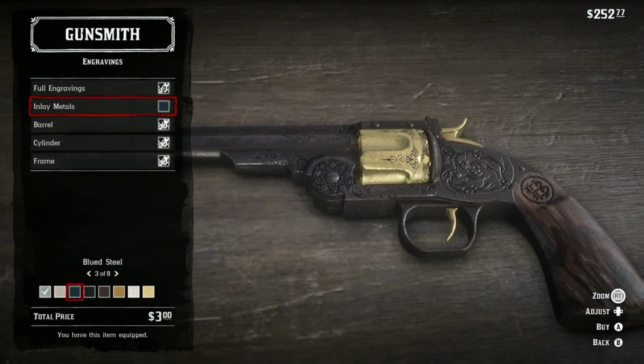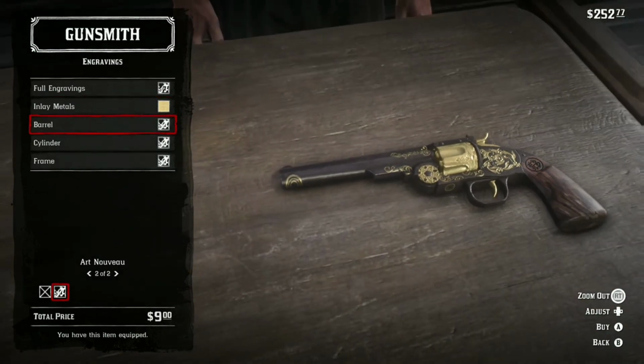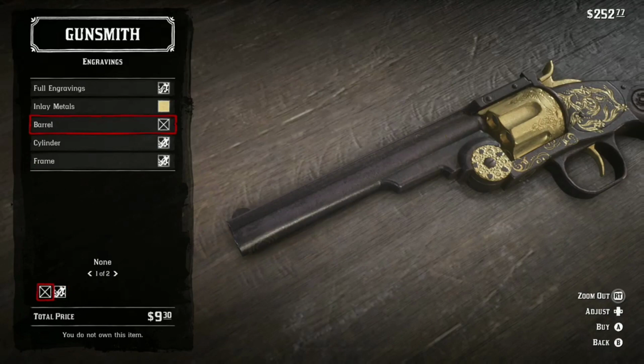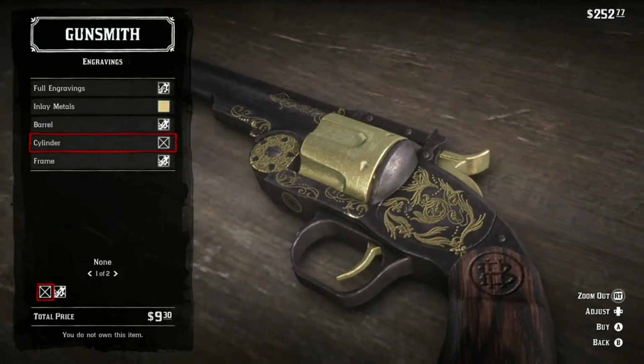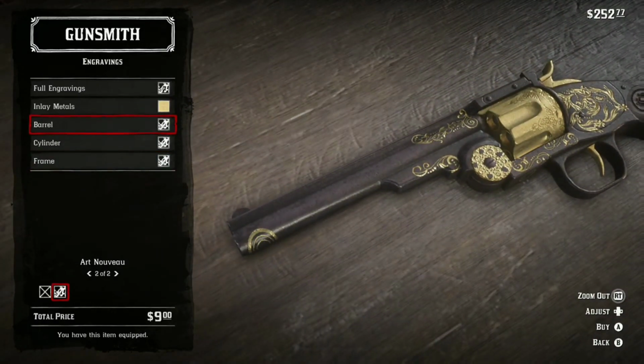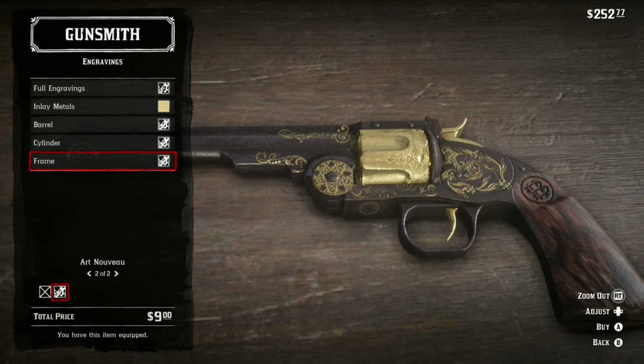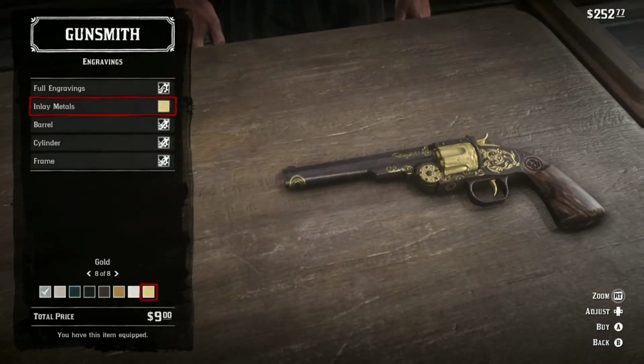Now, what do we want these to look like? We want these to be gold too? I think gold on those too. Make them stand out pretty good. Oh, you can customize those. If you buy all the ingredients, you can change those. Each individual part, that's kind of cool. Alright, so gold on those.